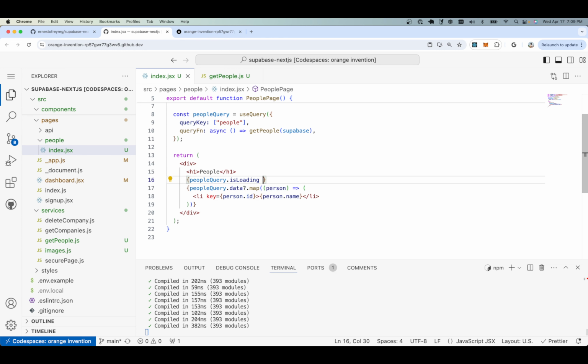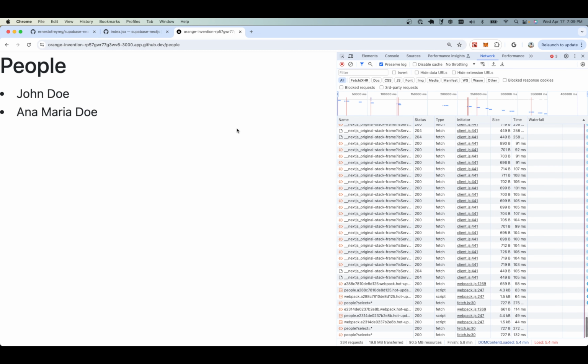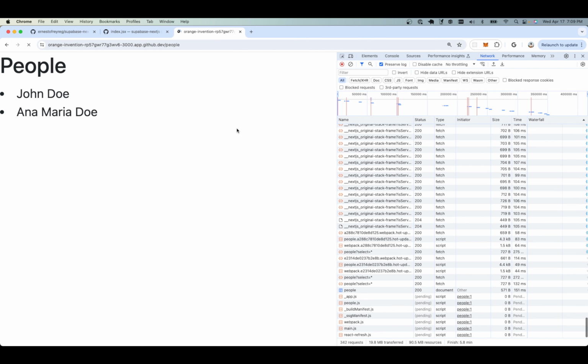For example, it's loading, and then we can put a div saying loading, right? So if I have a slow connection, it says loading, and then it shows the data. Now, loading only shows the first time that it's loading the data.